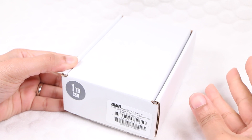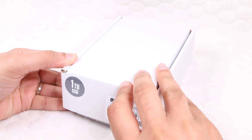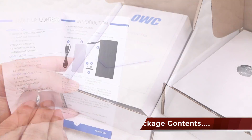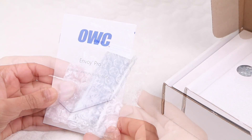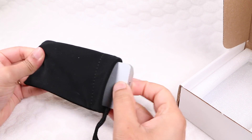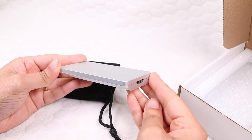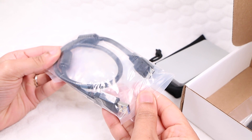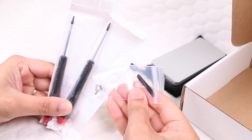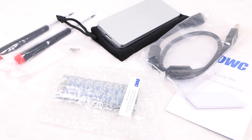It's not all plain sailing though — there are some drawbacks that need to be considered, and we'll cover those as we progress. What I have here is a complete upgrade kit. Along with the user manual, there is the Aura 1TB drive itself, the OWC Envoy enclosure complete in a carry pouch used for housing the Apple SSD that comes out of the MacBook, a USB 3 cable used with the Envoy enclosure, and a set of screws and drivers — everything we'd need to replace the drive as well as make use of the existing SSD.